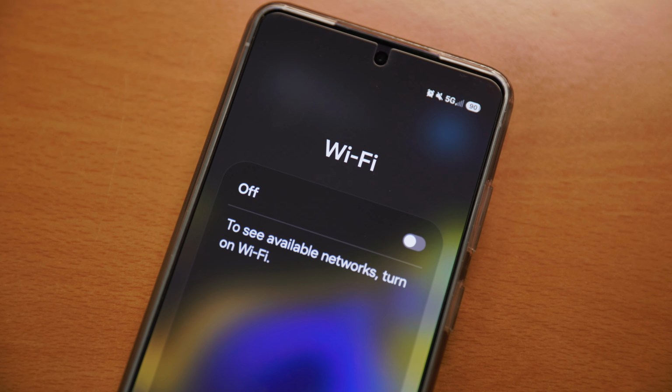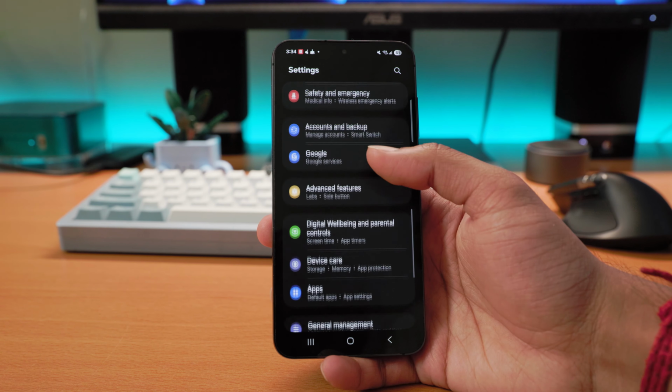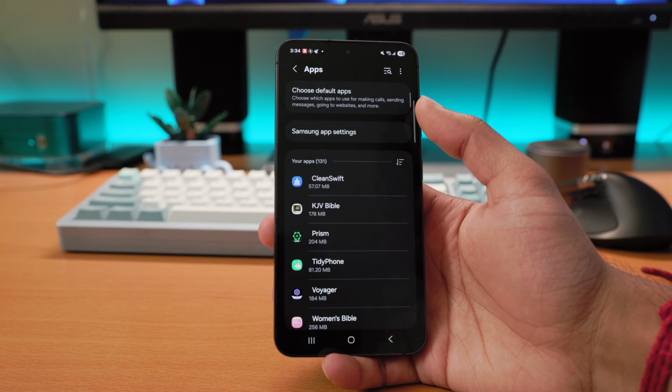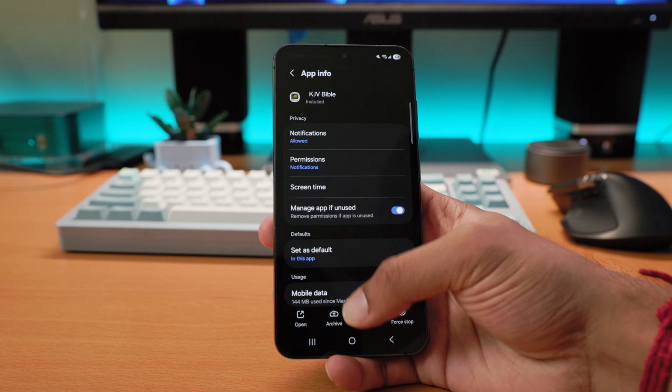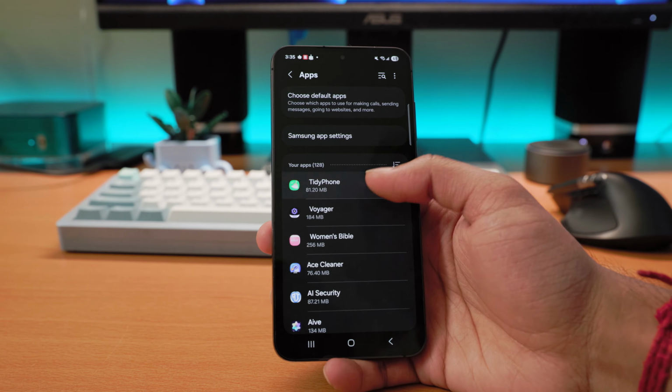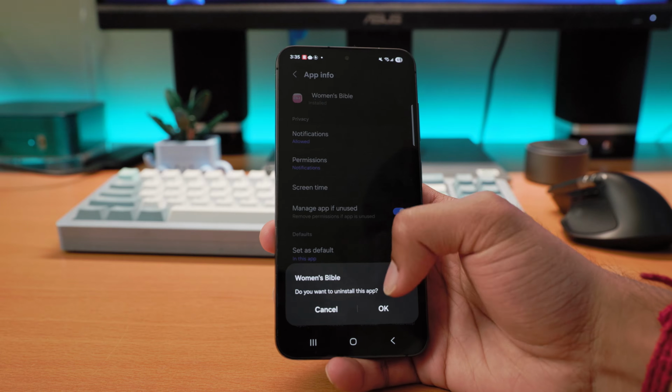First, turn off your Wi-Fi. Then go into settings and under apps, just uninstall everything that isn't legit. And after you've done that, you're basically good to go. Again, let me remind you, your phone isn't actually infected, they're just ads and pop-ups. So once you get rid of the source, you're good.